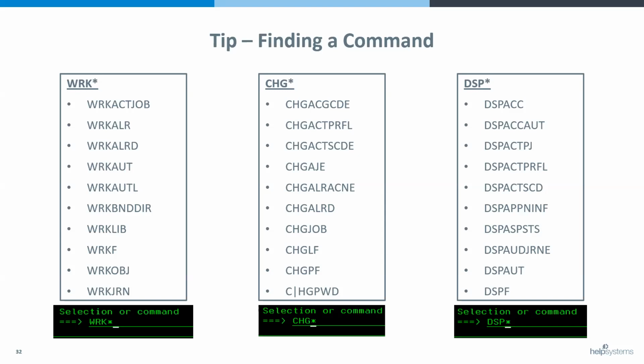Tip for finding commands: we can't remember all the commands. Maybe Tom can. I can't, definitely. So here are some tricks to help you find the command that you need. You can use a wildcard. As I say, we could do WRK splat, and that's going to bring up everything you need. Or JOB splat, everything that's prefixed JOB, and so on. So that's worth its weight in gold, I tend to find.